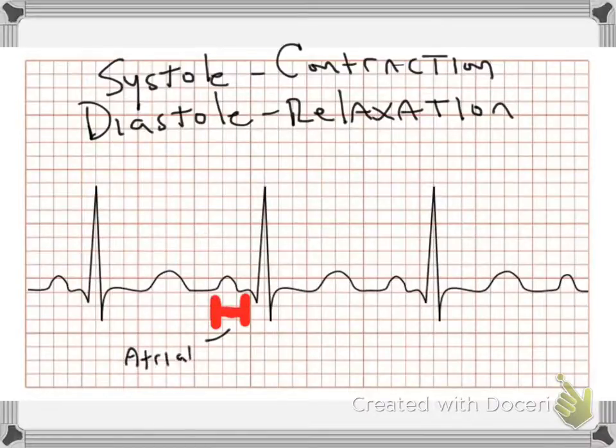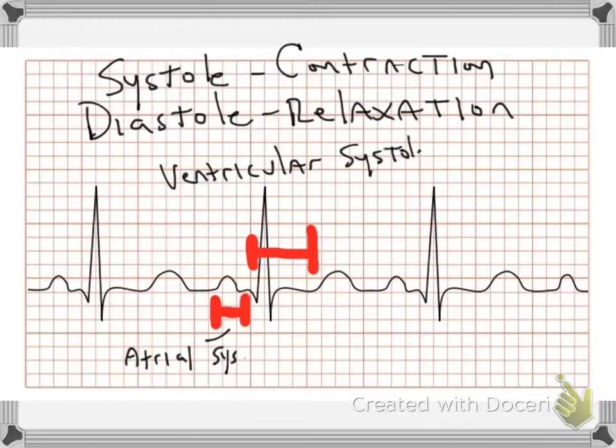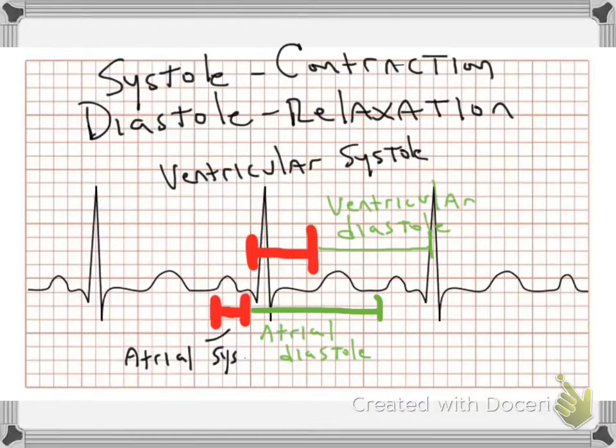So here in red, I've shown where atrial systole occurs, really close to the P wave, right? When the atria are depolarizing. Here's ventricular systole. And again, this happens when those cardiac myocytes fire action potentials, but it starts a little bit into the QRS phase. Now I can show you atrial diastole, or when the atria are relaxed, which is quite a long time, right, during a cardiac cycle. And here's when the ventricles are relaxed, or ventricular diastole. This is, if you can remember, when the ventricles are filling.